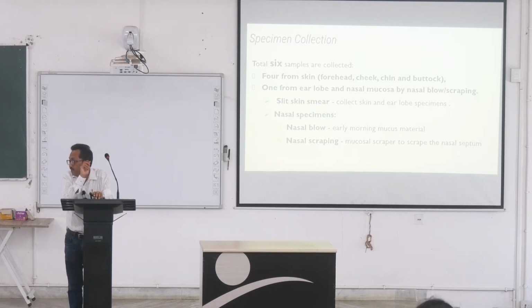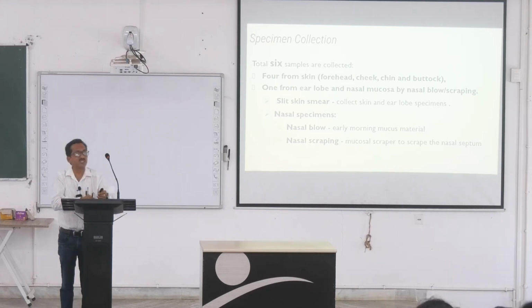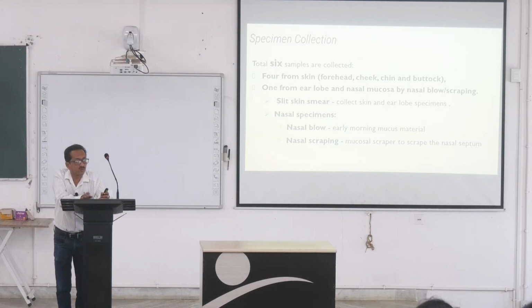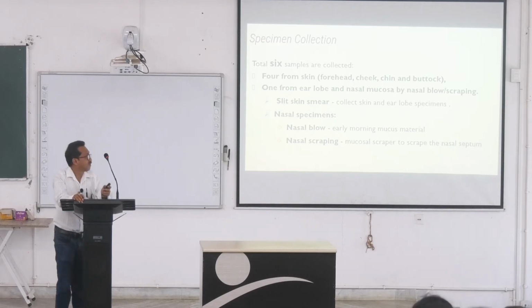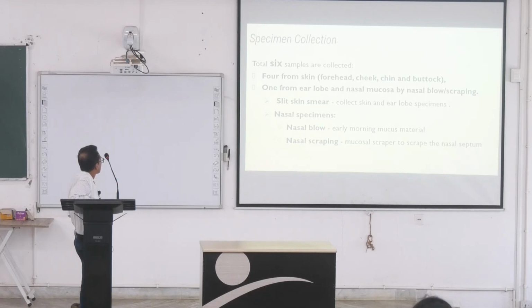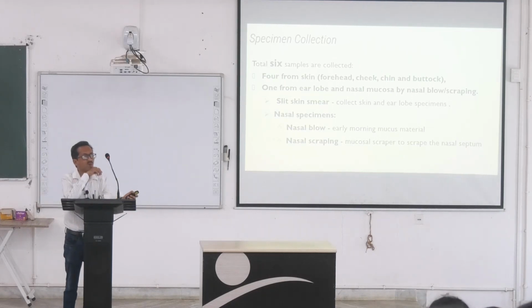What is a slit skin smear? We slit the superficial skin and take the secretion to stain with acid-fast stain. The procedure is almost the same. You have to heat while using carbol fuchsin because it also has mycolic acid, for penetration. Then decolorization with 5% sulfuric acid, and it is counterstained with methylene blue. So what are the 6 samples? At least you take 6 samples. What are the sites of the 6 samples you need to collect?